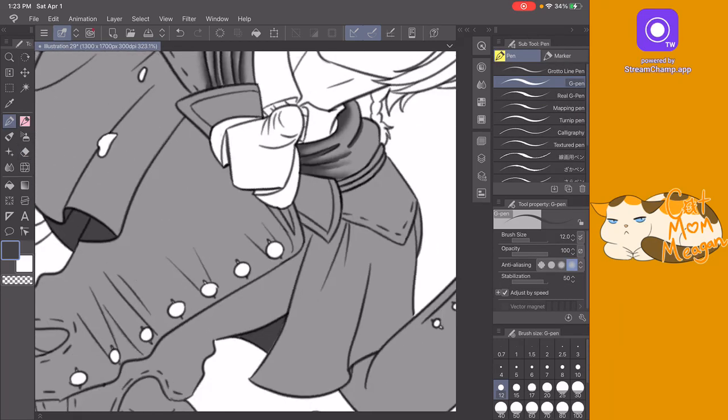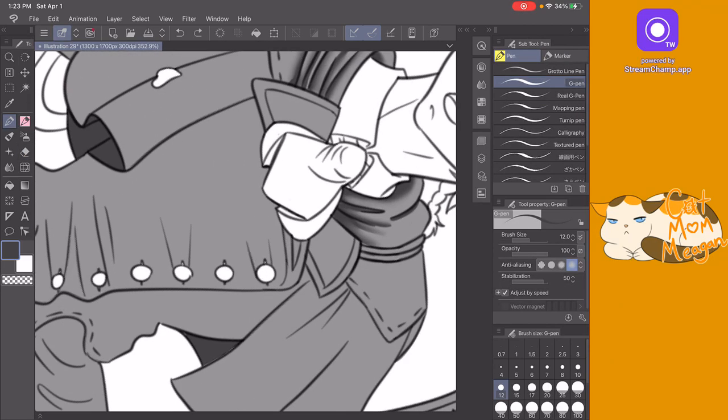Alright, this will be more apparent what I'm talking about when I get into the big ones, like on his chest, because this is a fairly fitted and tight coat.